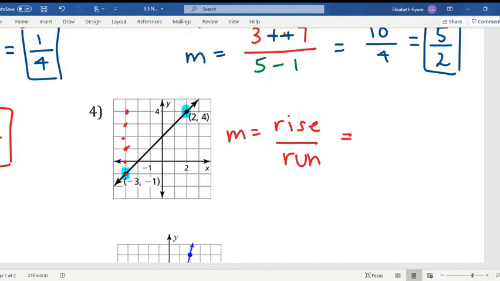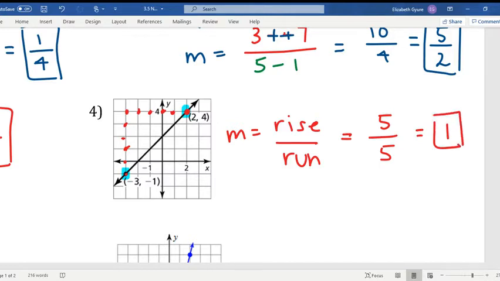And then I stop there because doesn't that line up with my other point? So I counted up 5, so my rise is 5. Then I need to count left or right? Right. So I'm going to count right. 1, 2, 3, 4, 5. Would that be positive or negative 5? Positive, because I went to the right. And then can I reduce the number 5 over 5? Yeah. What's 5 over 5 going to be? 1. Just 1. So my slope here is 1.